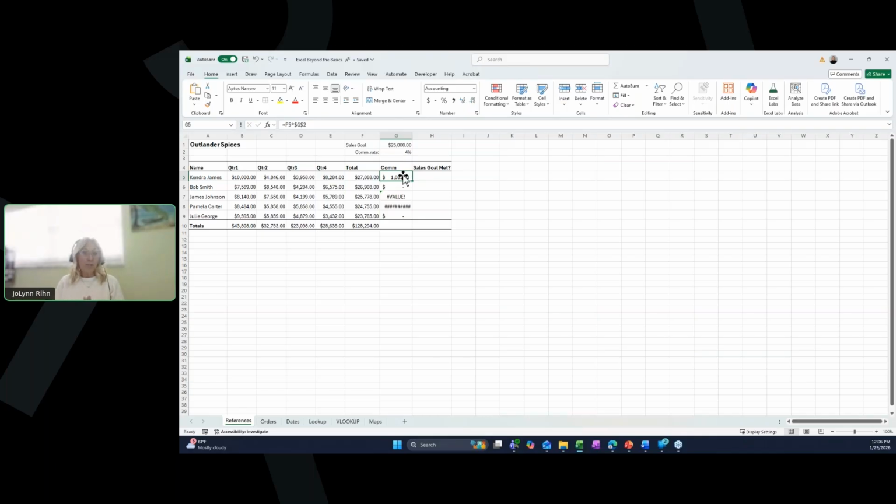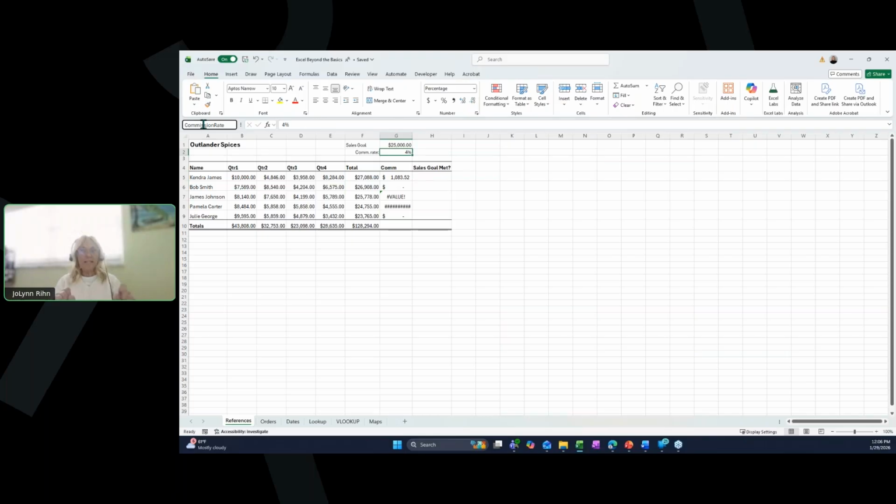So an option for that is to go to cell G2, and I can click in the name box and physically give the cell a name. Let me show you. If I go to the top left where it has the name box, click my mouse, I can type what I want to name it. I want to name it commission rate.